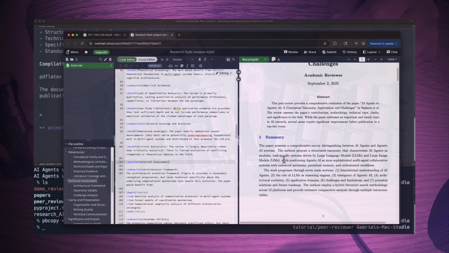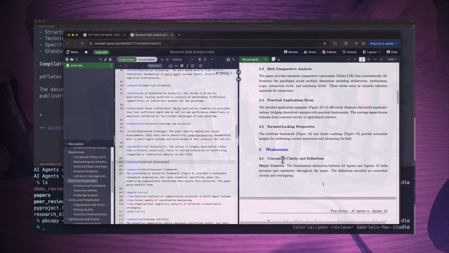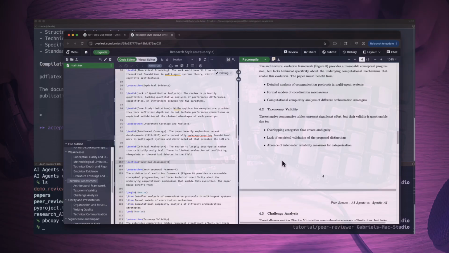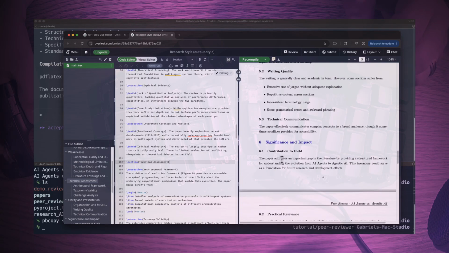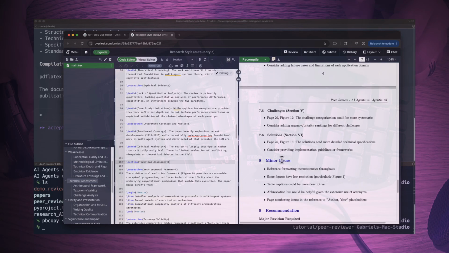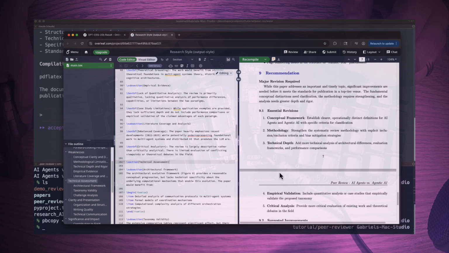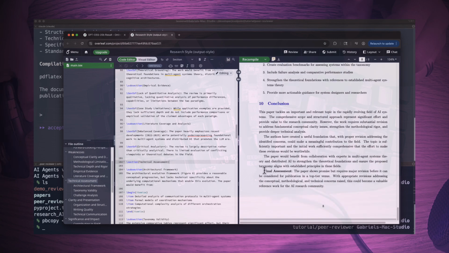Okay, great. So this loads up, and already I am seeing a lot more content. This is kind of more what I was hoping for. We have several different sections here, analyzing some of the methodology, some recommendations. I'm not going to read through everything here right now, but just off the bat, compared to the other report, this is more in line with what I was hoping for. It's a bit more comprehensive, and it may have some good actionable items in here.